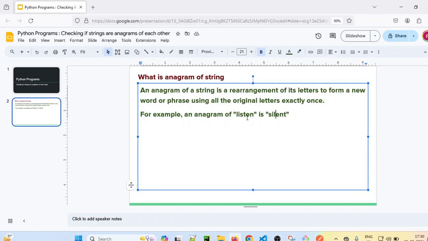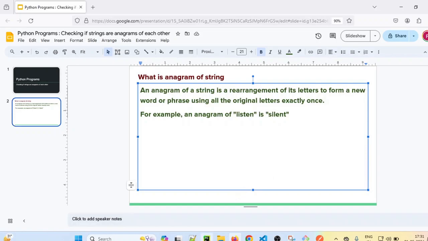So the number of characters and the frequency of each character in the string are the same, and they have been rearranged to create a new word. So we can say listen and silent are anagrams of each other. Now we will see how we can verify programmatically whether the strings are anagrams of each other.